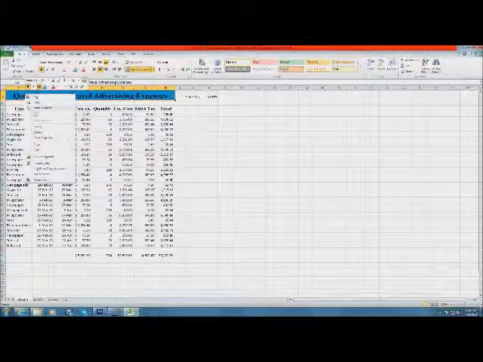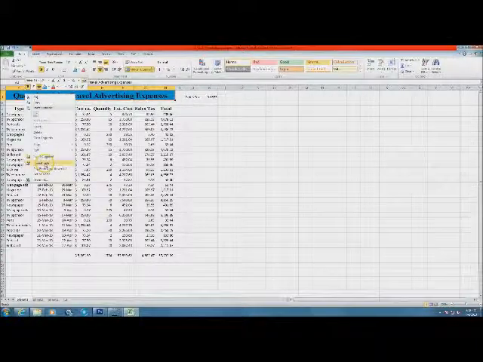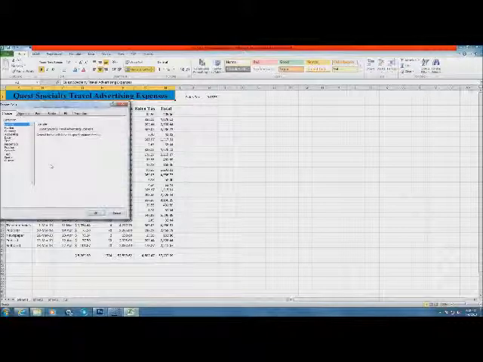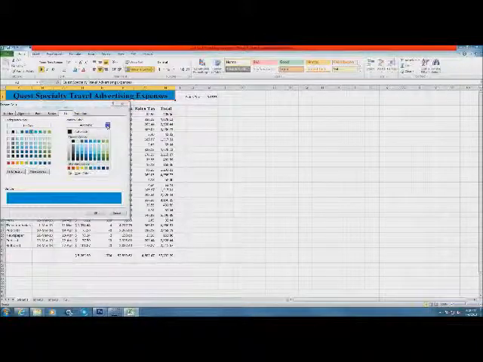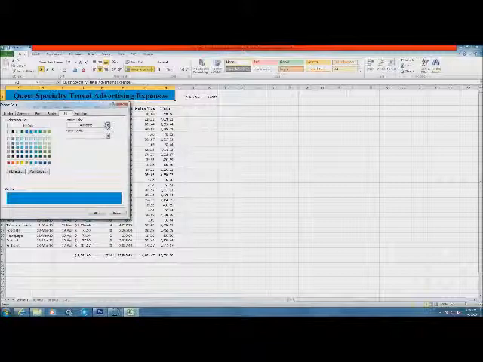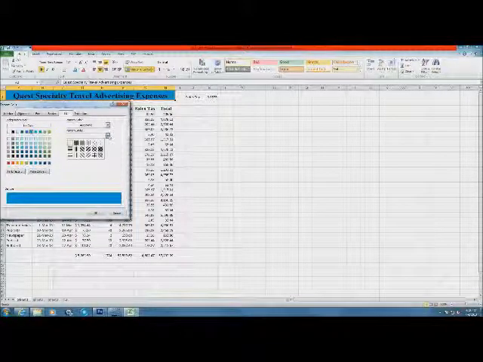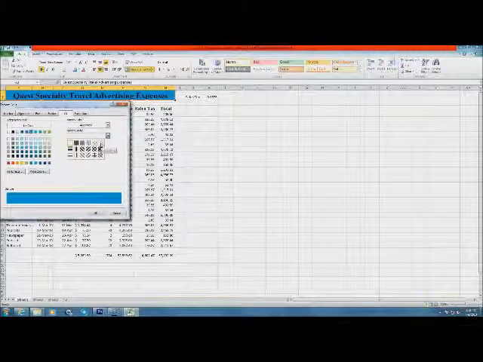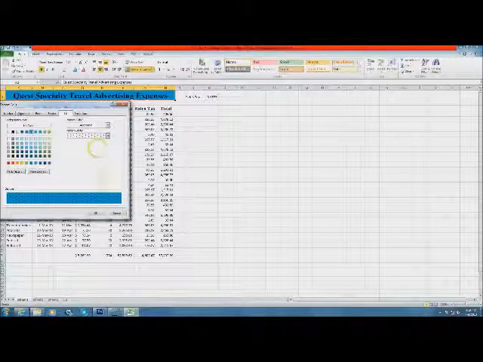Right-click cell A1 and click Format Cells. Click the Fill tab. Under Pattern Style, you want it to be 6.25 gray style. Then you can click OK.